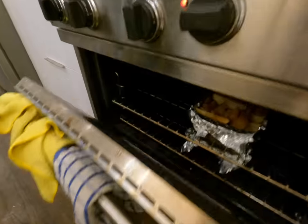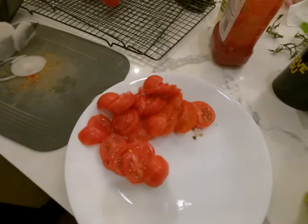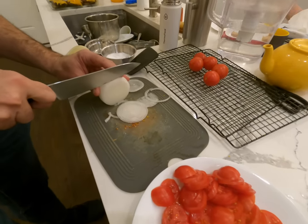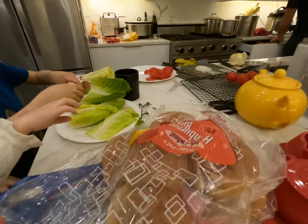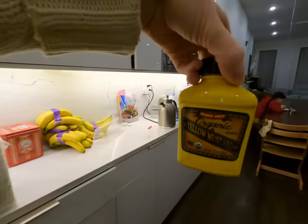And then we've got our fries cooking. Got some tomatoes, some lettuce, and then a sweet onion. And of course the condiments, ketchup, mustard, and whole wheat hamburger buns because they're healthier. Yep, there's our mustard.